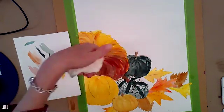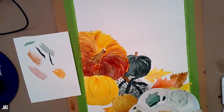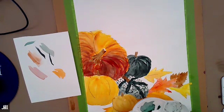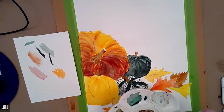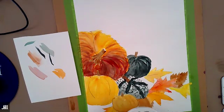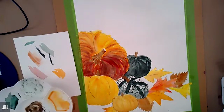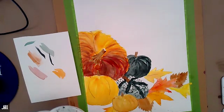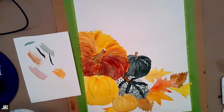Looking at my stems. I'm going to take, if you have a dark brown or a black, you could mix a little bit of black in with a brown and get it a darker color like this. So it's like a dark brown. You may have a dark brown in your palette. Again, it could be called, let's see, it could be a burnt umber. But if not, if you have a lighter color brown, you can mix that with a little black like we did the reds and the greens.